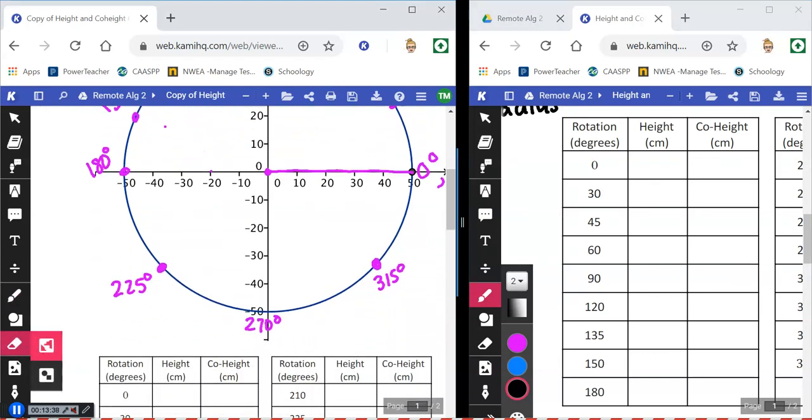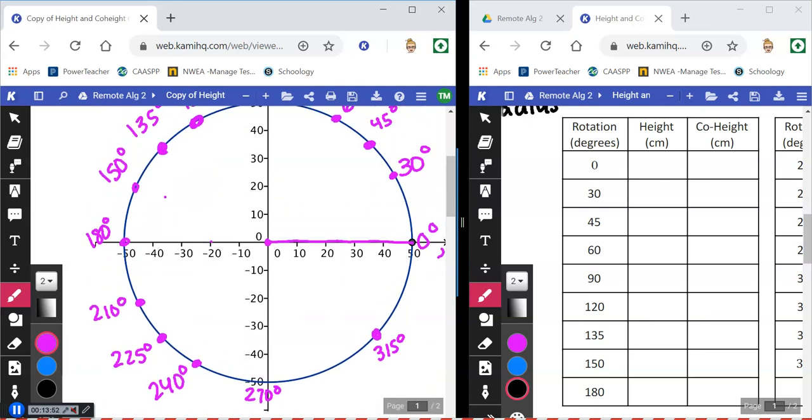Okay. Then down here, same thing. So we're going to divide this into thirds. 180 plus 30 is 210 degrees. 210 plus 30 is 240 degrees. So just as a reminder, I'm talking about this angle that's created with our initial side to this terminal side. That would be a full 210 degree rotation.